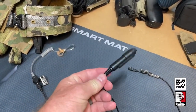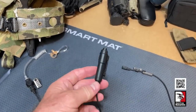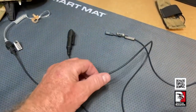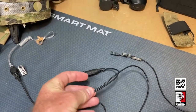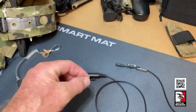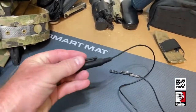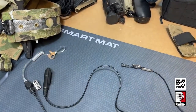The radio goes in your pants pocket. I'm a right-handed shooter, so it goes in my left pants pocket — that keeps my right hand free. You can also take a simple rubber band, ball the wire up, rubber band it, and jam it in your pocket. The rubber band friction keeps it in place. This particular one has a little clip that helps too.